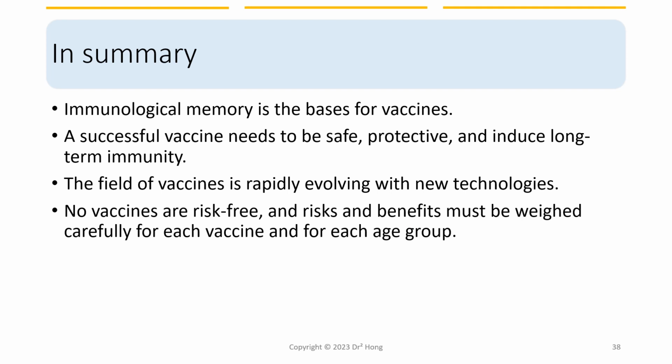To conclude this lecture, in summary, immunological memory is the basis for vaccines. And a successful vaccine needs to be safe, protective, and induce long-term immunity. The field of vaccine is rapidly evolving with new technologies, and we need to be aware that no vaccines are risk-free, and risks and benefits must be weighed carefully for each vaccine and for each age group.